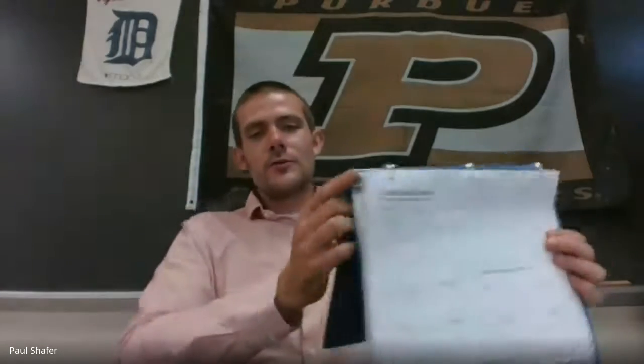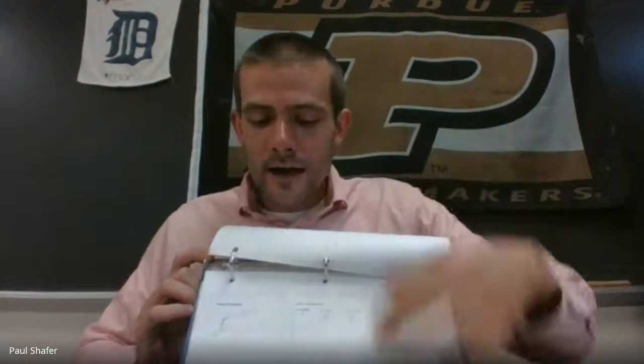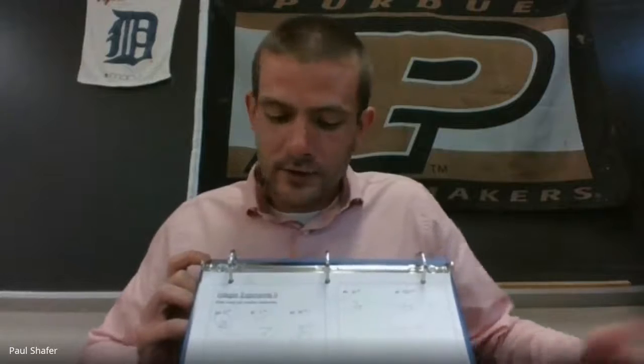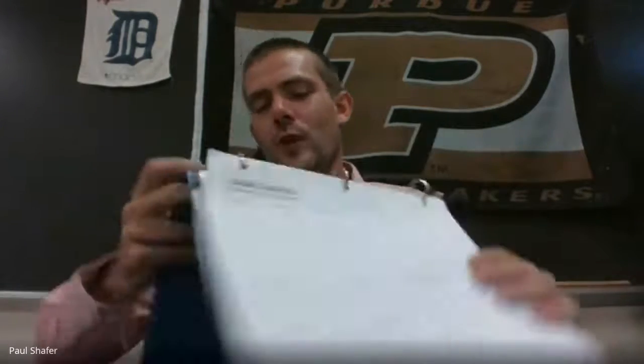The back pocket is for any graded papers and any other handouts. And then all their notes just go in the rings, and they should be putting the day's date on each lesson, and then they just put each new lesson on top of the last one. So if you want to check your child's binder every now and then, you should see, as you flip through, the dates in chronological order. There should usually be about 3 lessons a week, sometimes 4, sometimes 2, but usually about 3 per week.